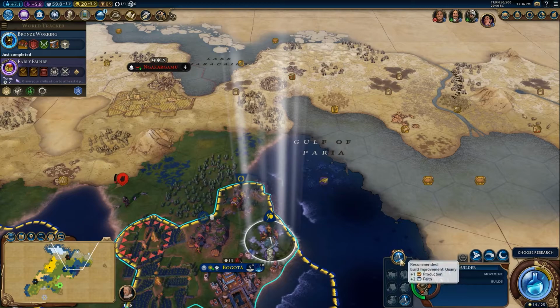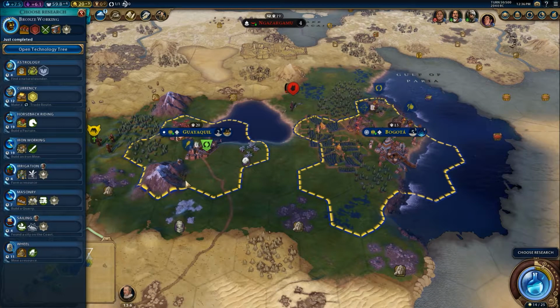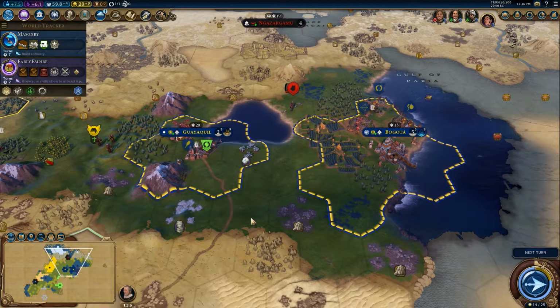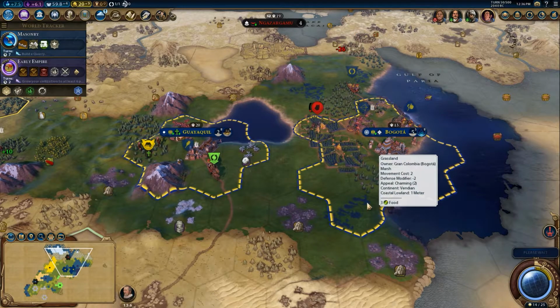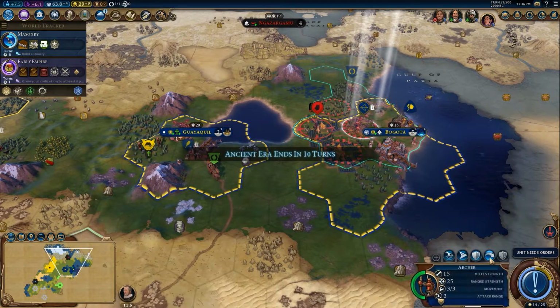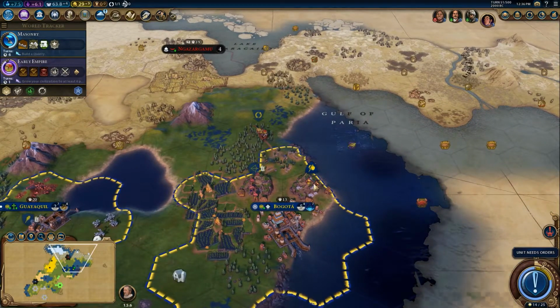So let's go and get our marble. That sorts out our amenities problem. We probably do, in that case, then want to get masonry. So let's start working on that. Trying to spread your religion to me. That barbarian is just committing suicide, so we can get rid of you nice and easily.